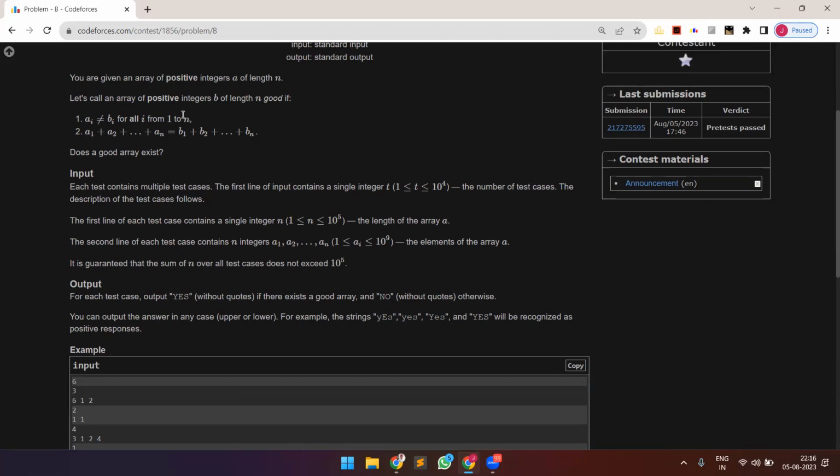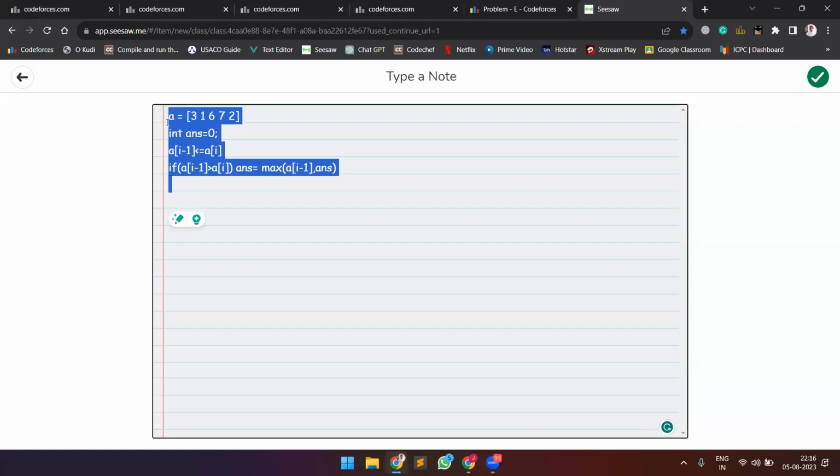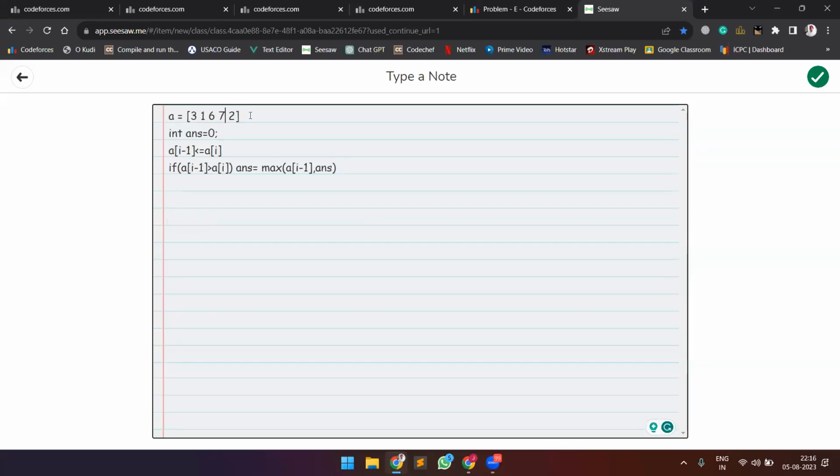Like if we can create an array B such that these are not equal, and the sum of this array is equal to this one. So let us consider that this is the array. You would think that it is possible to make almost every array.